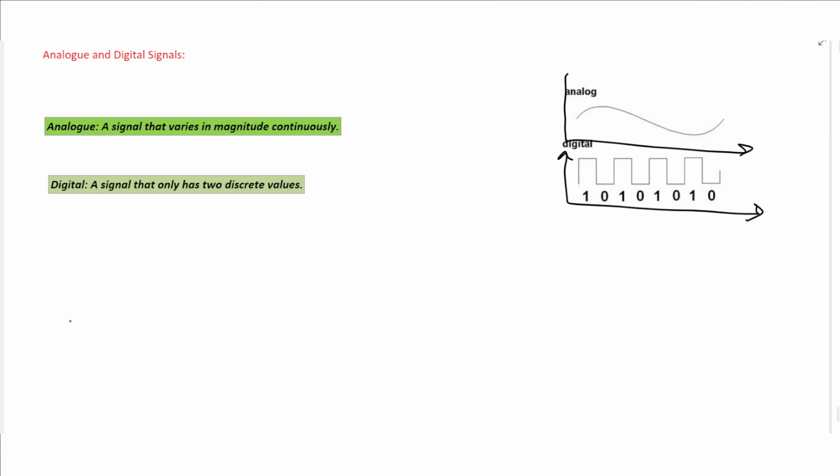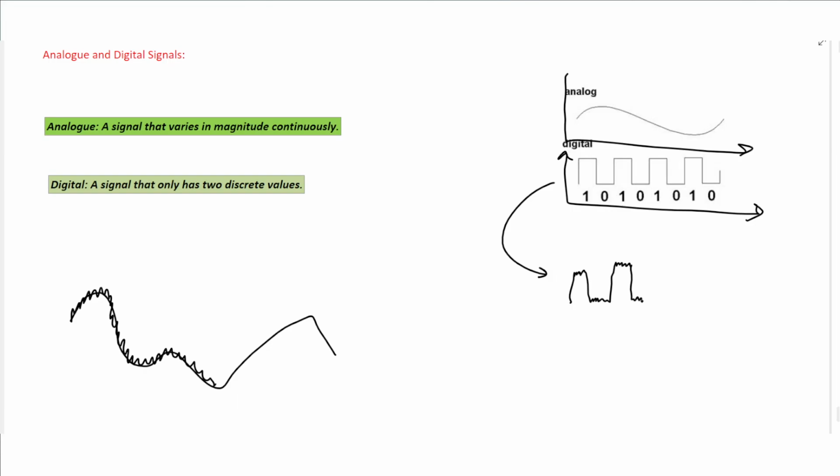For example, if you have an analog signal like this, a voltage that varies like this, and then there was an induced current due to a magnetic field around the wires, then the signal got screwed up like this. You cannot clean this signal. But if you have a digital signal like this, and then you got noise over it, you can still know which parts were high voltage and which parts were low voltage. So you can regenerate the signal. You can fix a digital signal, but you cannot fix an analog signal.